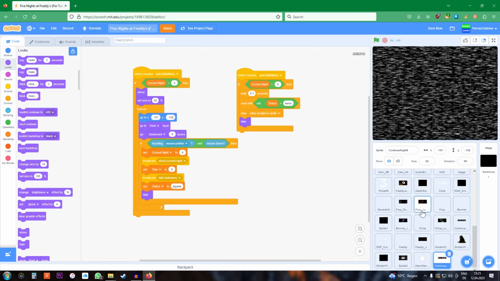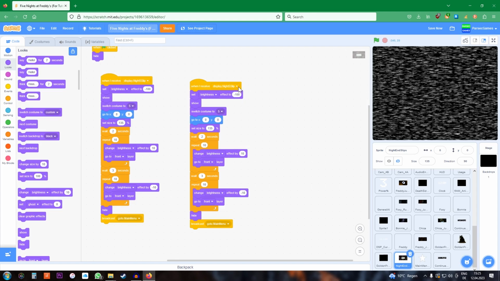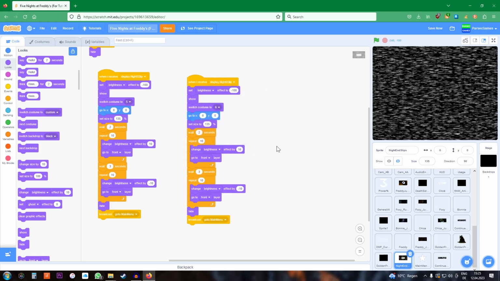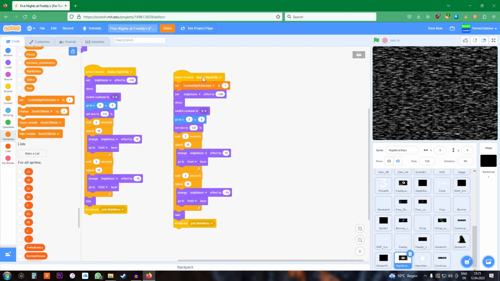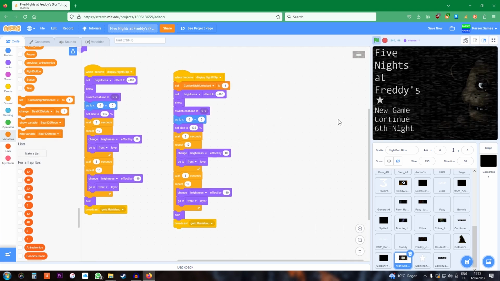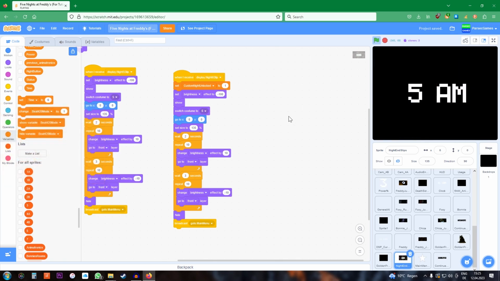Now what we actually need to do is add in the night 6 slip as well. So we're going to rename this sprite, which we made earlier, into night end slips, and basically copy what happens when you receive the night 5 slip and make it display night 6 slip and switch to costume 6 instead, and also set custom night unlocked to 1 when we receive that, so that it's unlocked. So now let's go into night 6 and manually skip the night by setting the time to 6. And now we should be greeted with the night 6 slip.